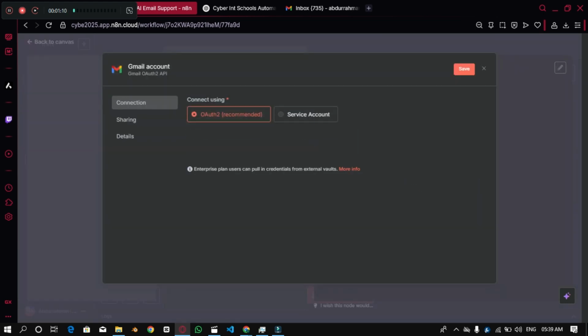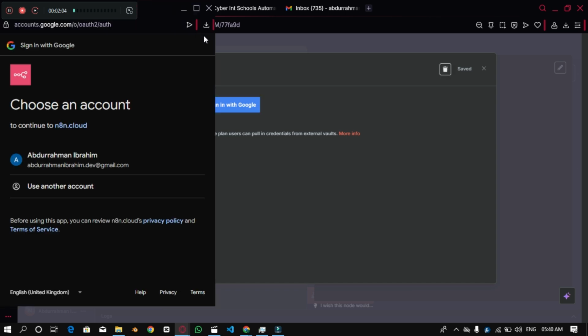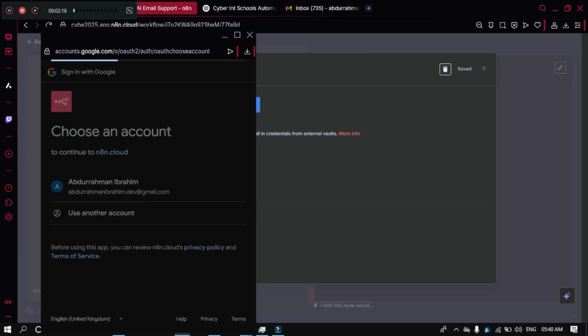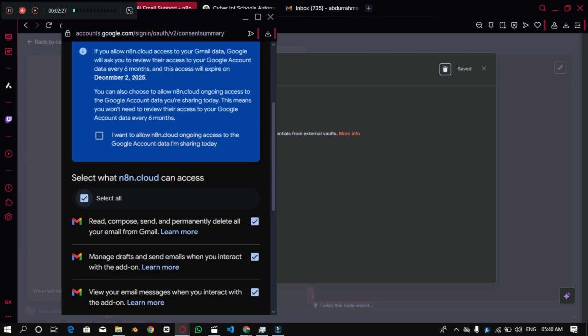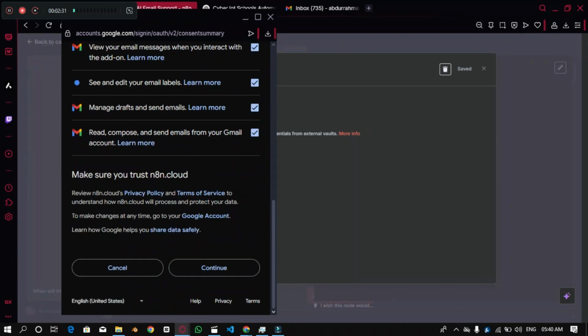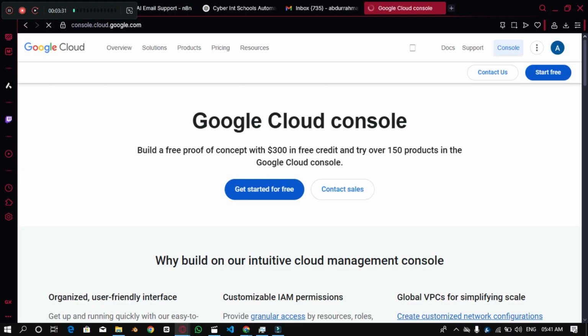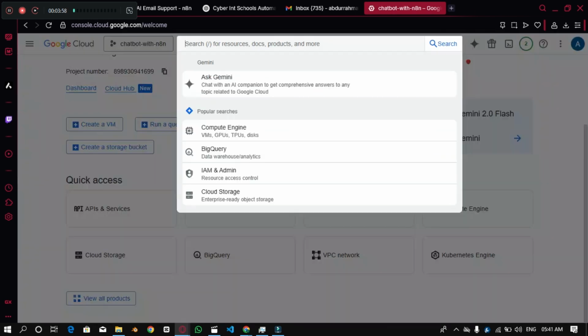We'll sign in with Google. I'll choose my account, select all, so that I will give n8n access. We must enable the Gmail API before it works.